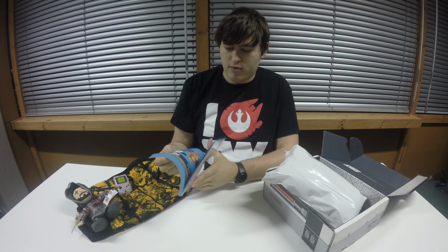What do we got? We have a Mega Man Robot Master Field Guide. So that's pretty funky. Nice little book, a colourful book there, a field guide for Mega Man. It's quite a nice book and it's all full colour, so that's really nice.